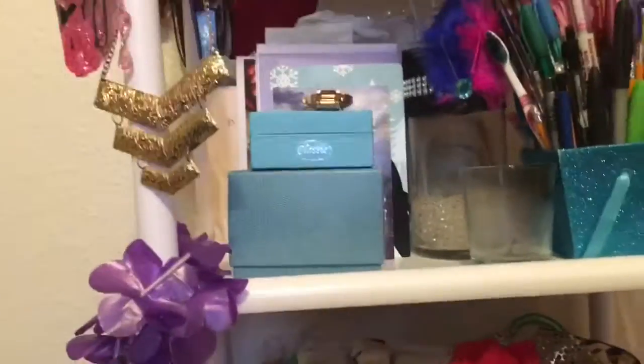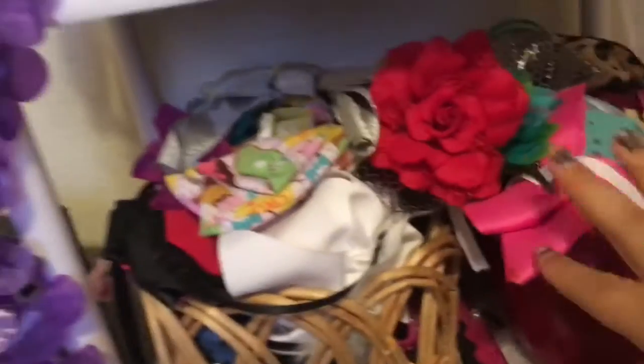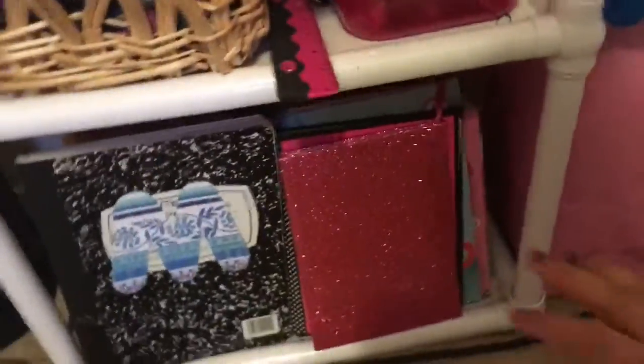The thing behind the watch is just a necklace holder thing — I keep it behind there because it doesn't really go with it; I just don't like it. Then here's where I keep nail polishes, bows for cheer, headbands, and that kind of thing. Down here is where I keep my books and notebooks and other stuff. Next to it I just have a bag full of junk with some gifts I've gotten. On this other side I have a portable heater.